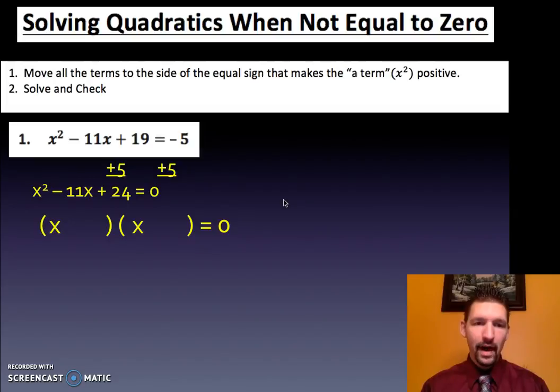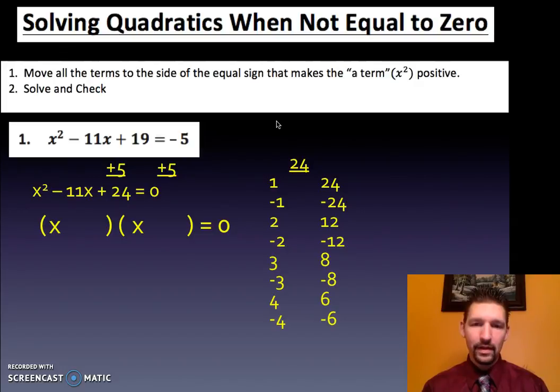The fronts are going to be our x's, and then we need our factors of 24 that can add or subtract to negative 11. So the factors of 24 you can do in your calculator: 24 divided by x, and then second graph, to give you a table that'll look something like this. And you need to look up and down this list and figure out which of these can be put together to give you negative 11. So negative 3 and negative 8 will do the trick. So we want to have x minus 8, x minus 3. It would not matter if you switch their places. You just have to have a minus 8 and a minus 3 in there.